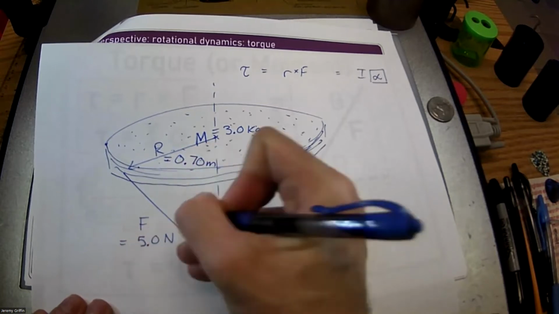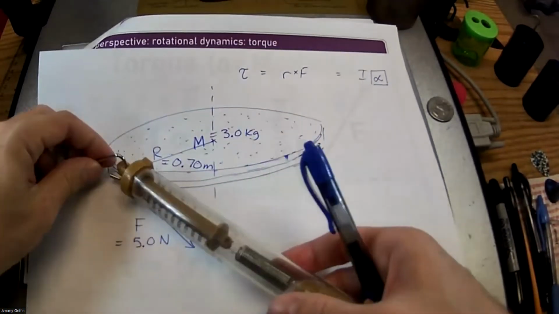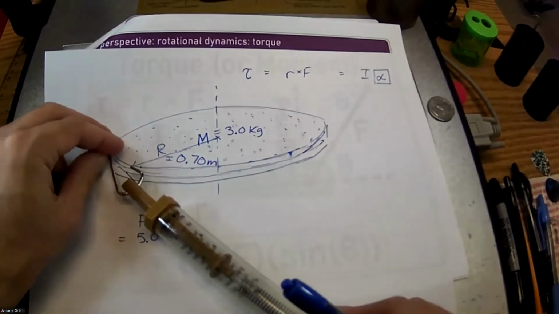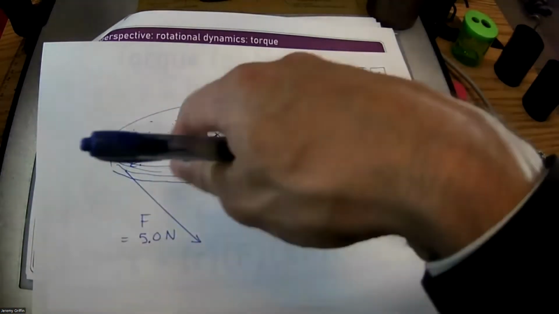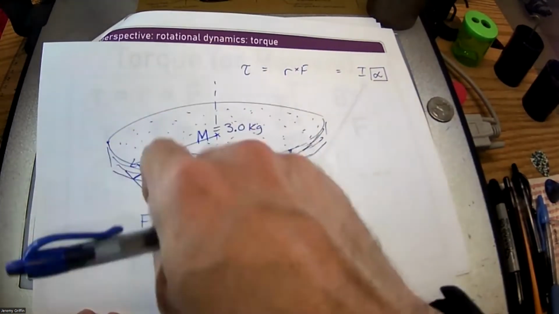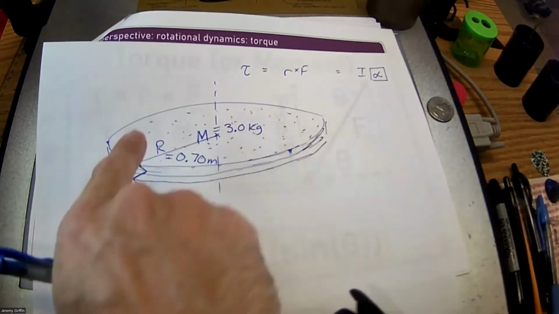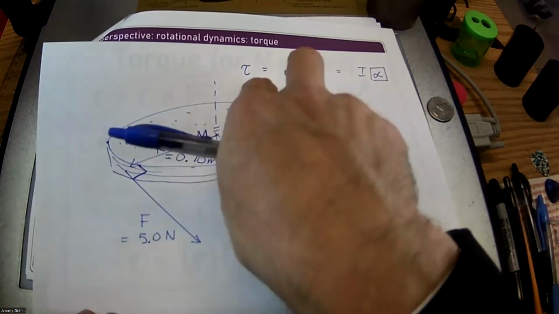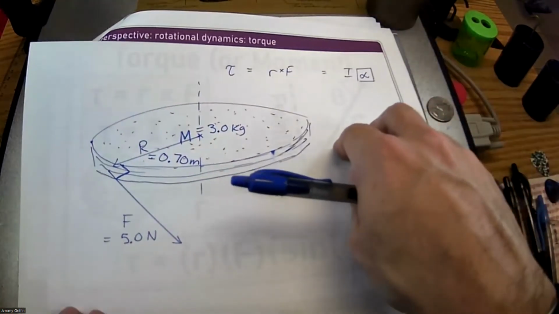5 newtons. Where's my spring scale? Okay. So pull this. I'm pulling with like 5 newtons of force right about there. Constant 5 newtons. Okay. This thing's gonna speed up spinning. Do you guys see how this is like perpendicular? That's one reason I like this example with the turntable and the string, because this radial size and this force will always be perpendicular. So I don't have to worry about sine of 90 degrees. Sine of 90 degrees is just 1, so it's all good.